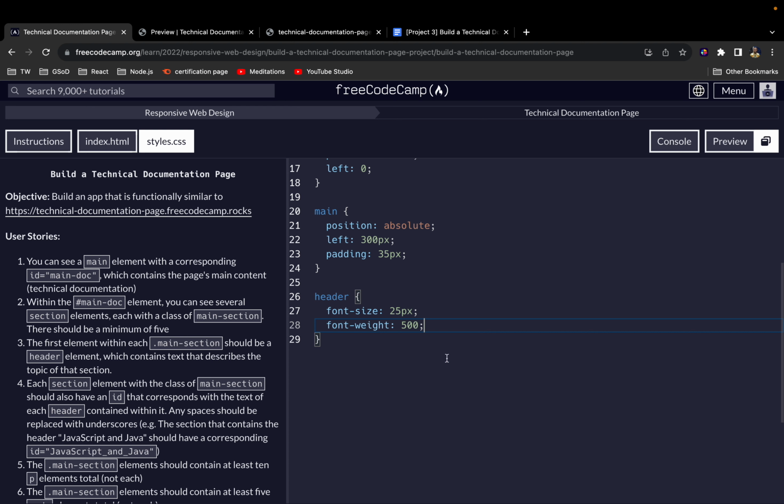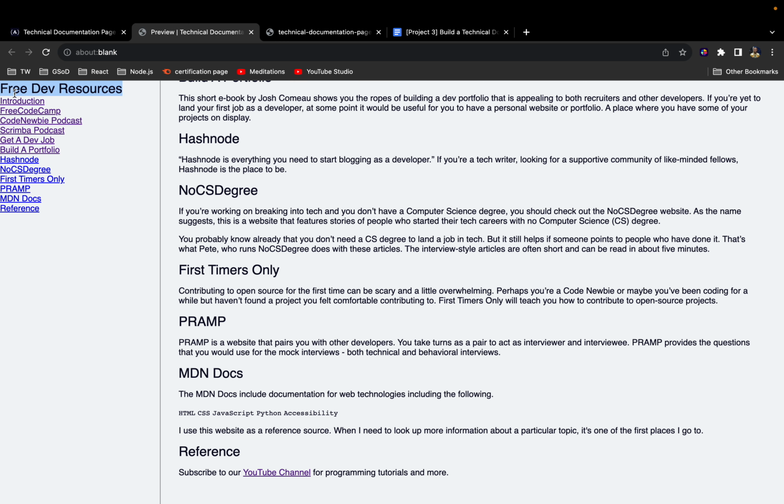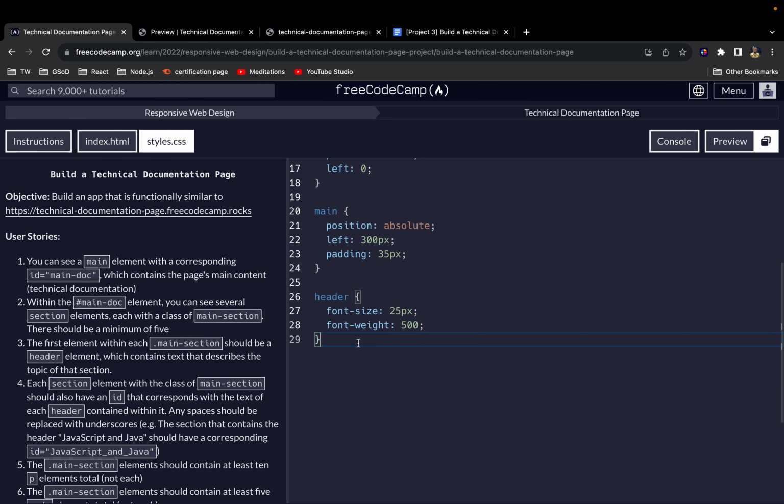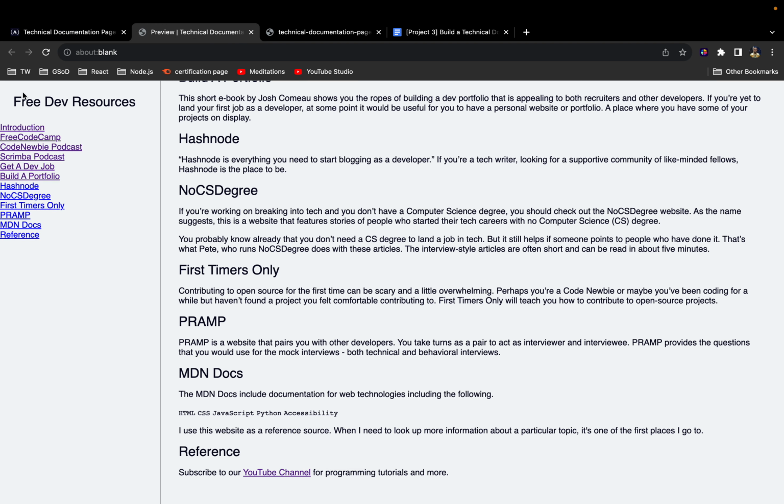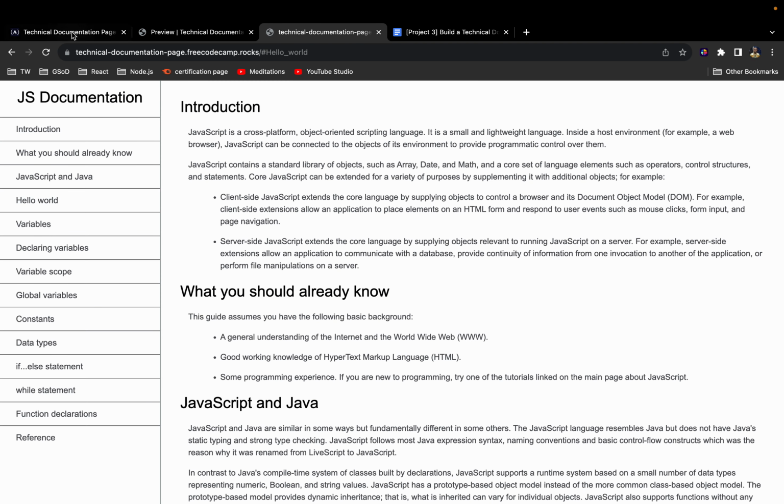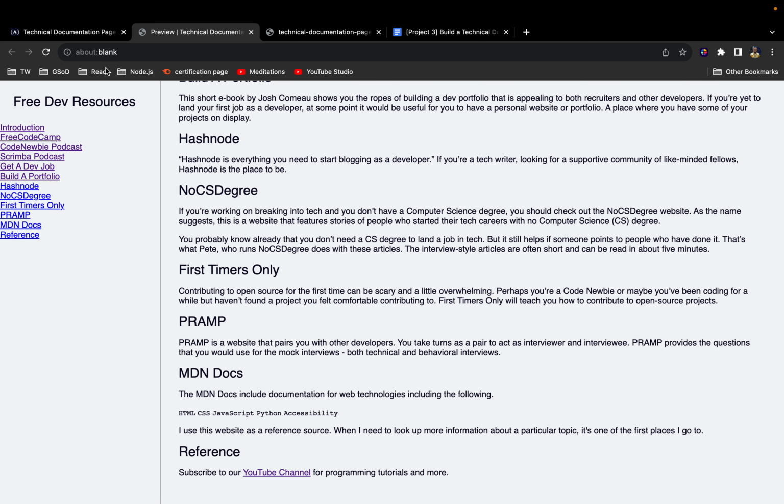All right, let's continue. Now I want to work on the header in the navbar, this one. I want to give it some padding to get some space around it. So I will select the navbar, leave a space, and then write header. So what this will do is select the header inside of the navbar. So I'll just give it a padding of 25 pixels. Yeah, as you can see now, it has some breathing room around it.